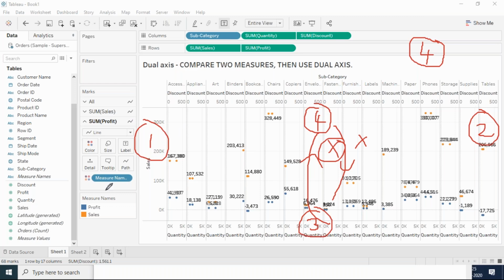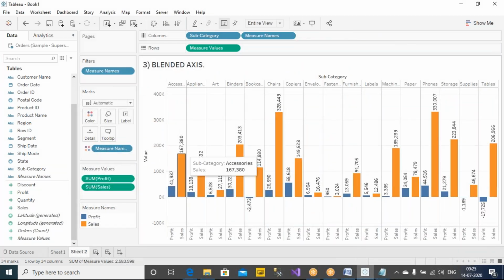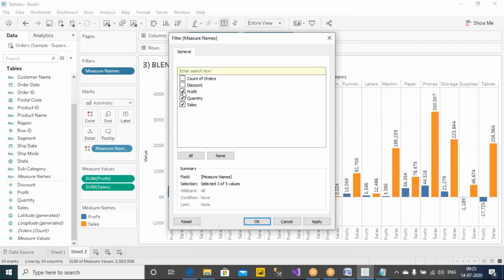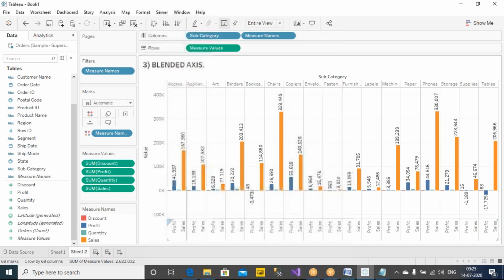But what about the measure values here? What about the blended axis? How many can I include in this? I took 2. Can I include more? Yes, you can include more measures. You just click them and say apply. Don't worry about what I'm doing here, because it's a different topic again. So I can have different measures here. I can have 1, 2, 3, 4. You have 4 bars coming up here, isn't it?